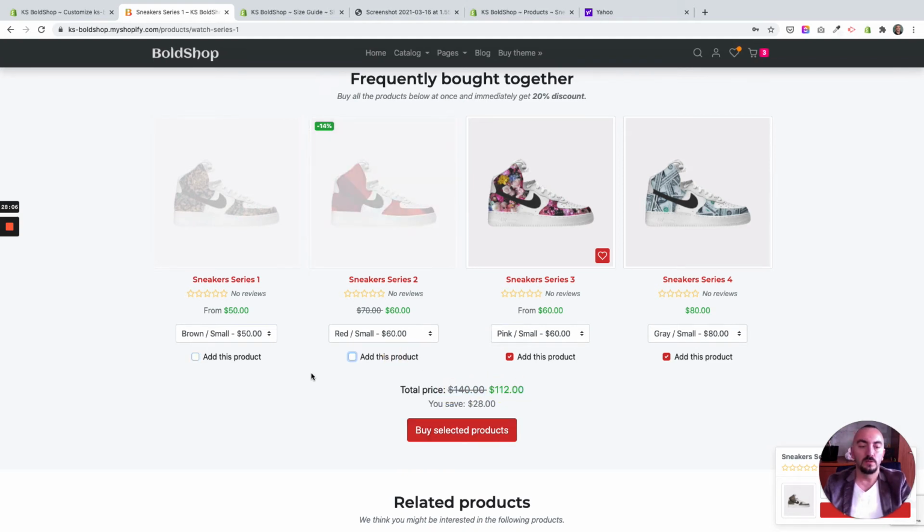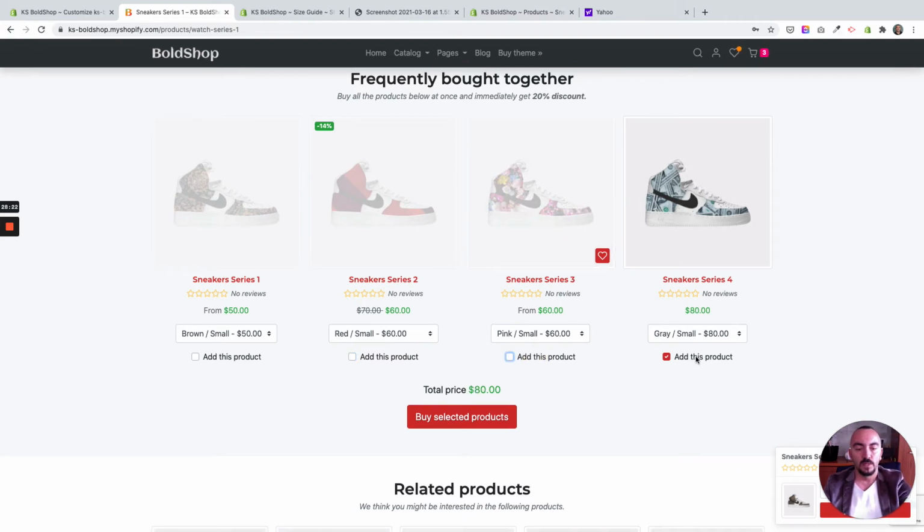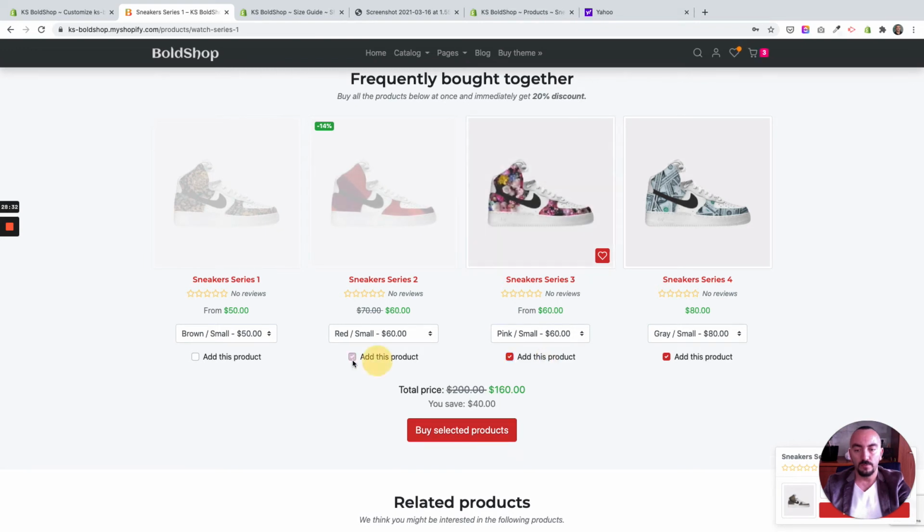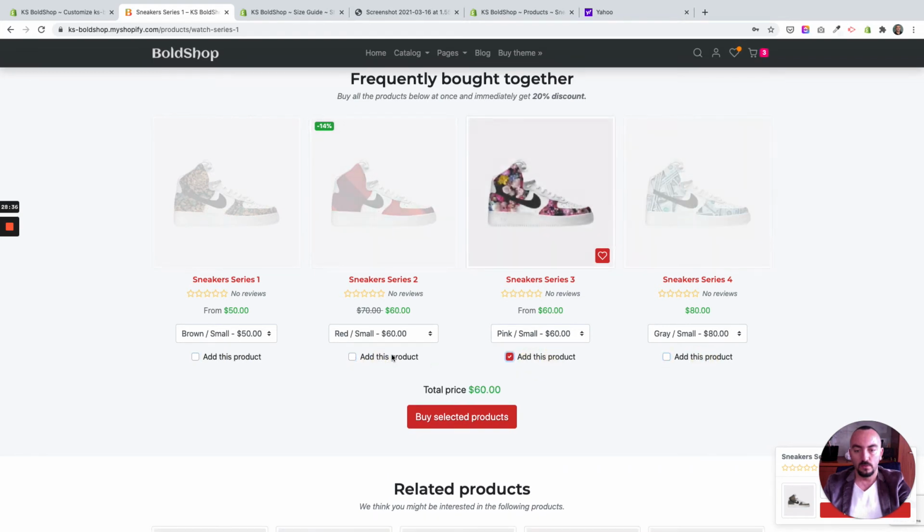So the customer can basically select the products that they want to buy. Even though you are showing 4 products, it doesn't mean that they must buy them all. Okay, they may just buy 2 or even 1 for that matter. But as you can see, now that you have selected just 1 product in the bundle, the discount has been removed. We'll talk about it in just a second. Okay. So yes, this option refers to adding this product to the bundle or not.